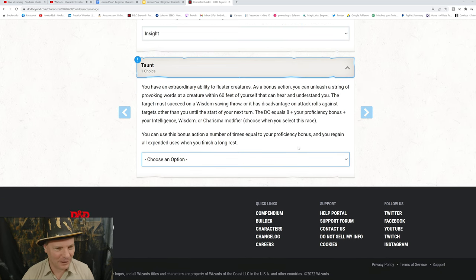And here, so what are we picking for our taunt? Are we going to use charisma, intelligence, or wisdom? Well, we're building a warlock. It would probably make sense that it's charisma.